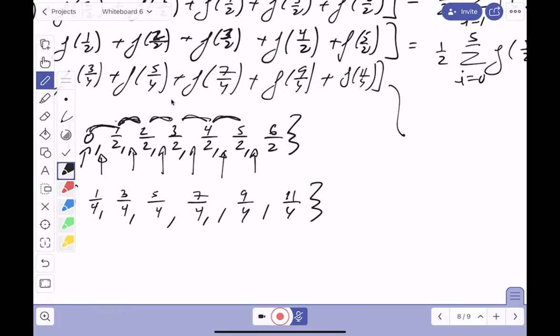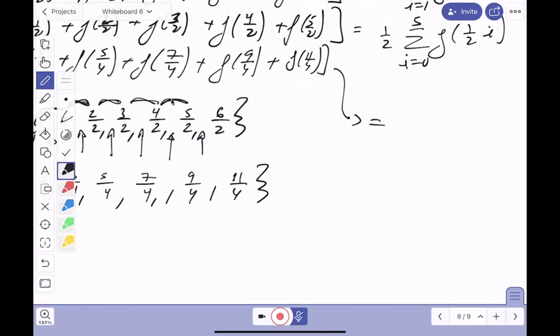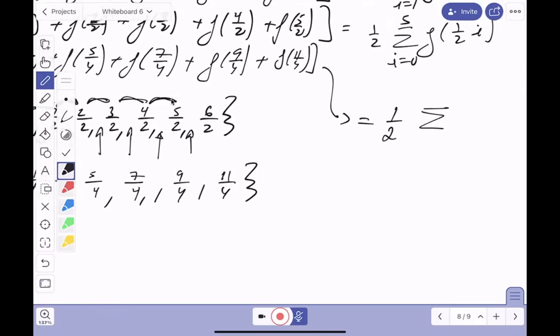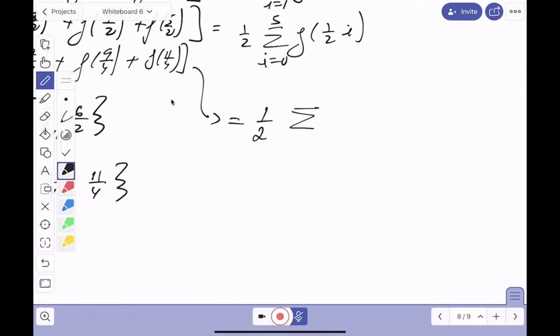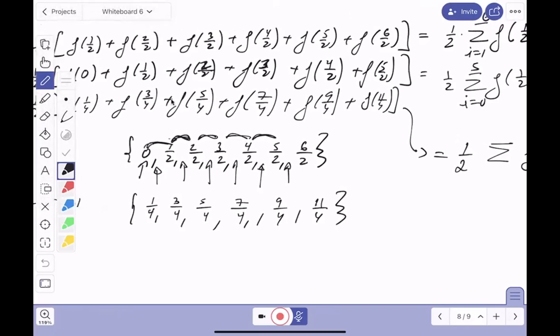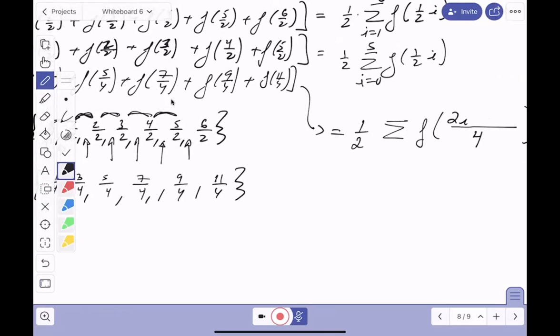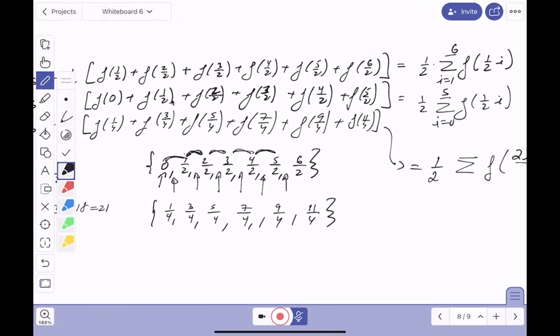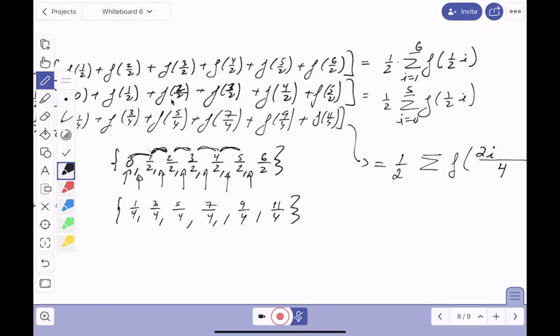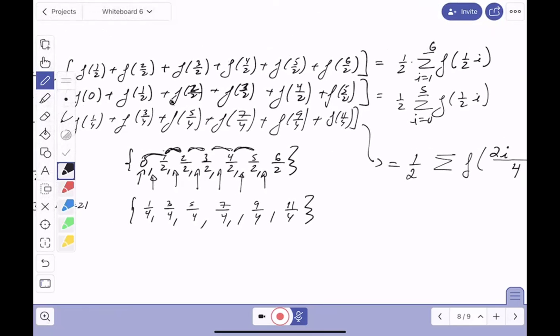All right, I'm going to write down a sum for this one over here. Well, the base is still a half. This is more difficult, I know that. And it's going to be F of, I've got to be honest with you, it's something to do with quarters, doesn't it? This is more difficult than something you did in Math 120. I know it has something to do with 2. And why is that? It's going up by 2. So I'm going to say 2i. And of course, then I've got to really think about this. It's not 2i over 4 because that'll be i over 2, and that's not right. So I'm looking at it's got to go up by 2, and it's got to start at 1.